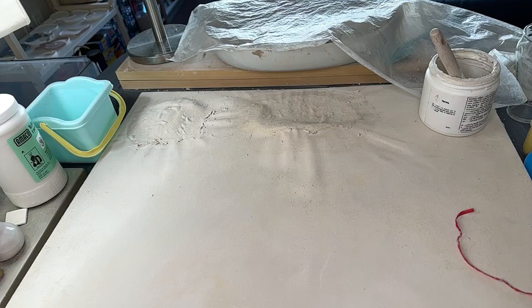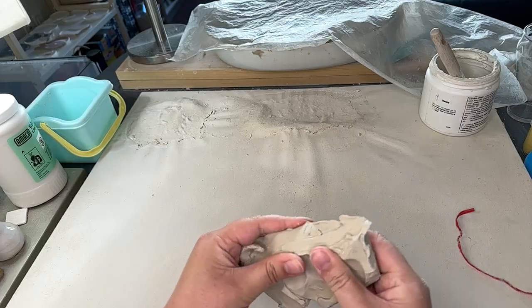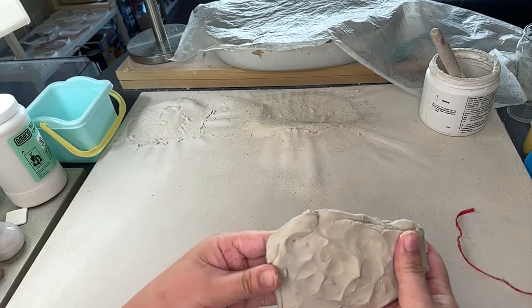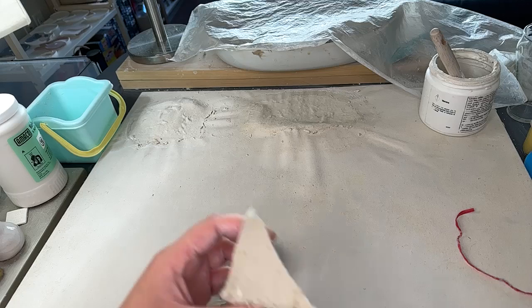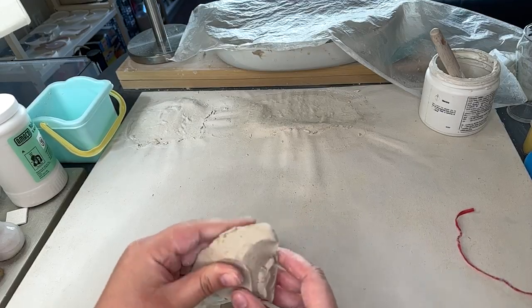We really don't need a whole lot. Okay, so let me just kind of smush this around a bit, maybe about to the height that it should be, just so I can have a good idea of how much clay I actually have. Sometimes if I skip that, I don't quite grab as much clay as I needed. And I do need to get some of these dried bits off of there also, some of the larger bits.